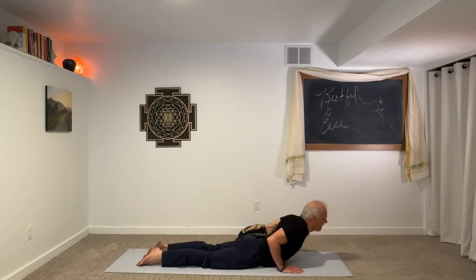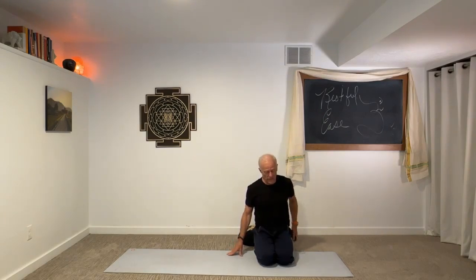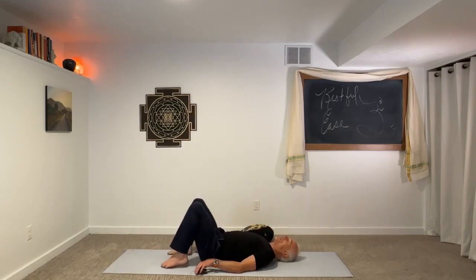Turn your head on its side. Relax. Turn your head to the other side. Great. Stretch your right arm over your head. Roll through your right side. Come over onto the back. And as you come onto your back, you can bend your knees. Place your feet on the floor, hip distance apart.